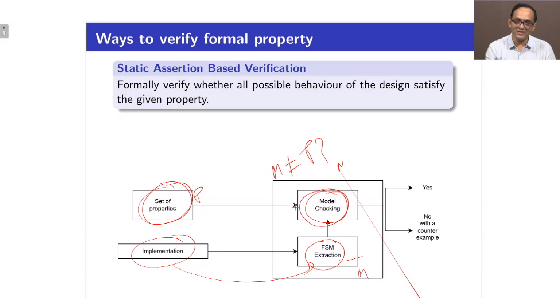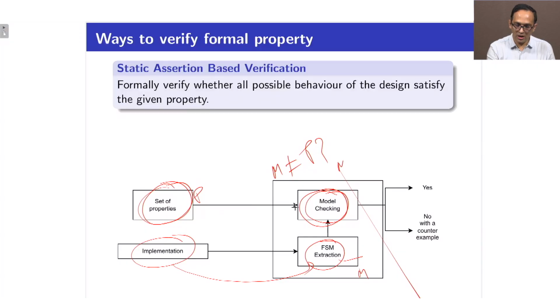The second part is basically the model checkers, how this magic happens. You have the properties, which are in some temporal logic, you have an FSM, which is basically a Kripke structure, and this property will be checked on this Kripke structure, and that is what the model checker does. So, how is it happening, what is the algorithm behind it, which we need to understand. Even if you are a verification engineer writing the property, you should know how it is going to be checked. Sometimes checking a property may be difficult, some properties may be easier to check. All those things we will discuss in subsequent classes.